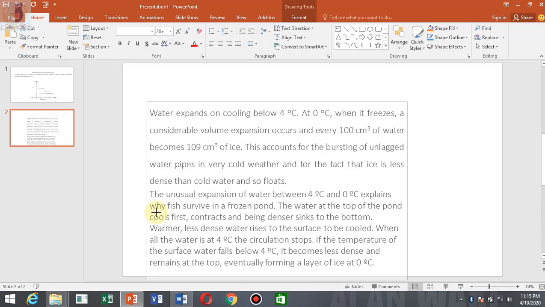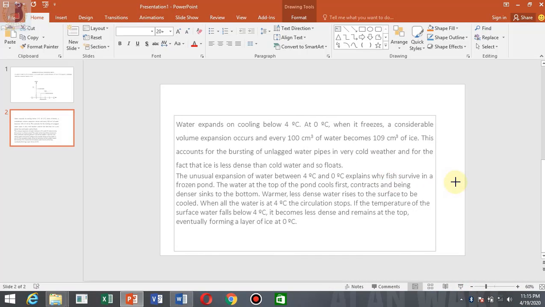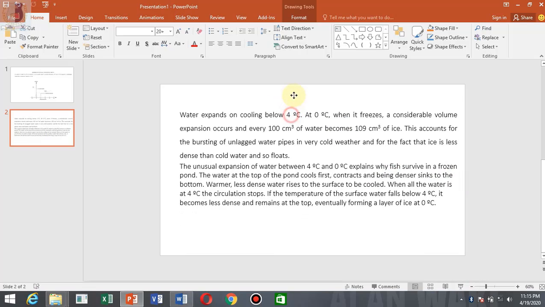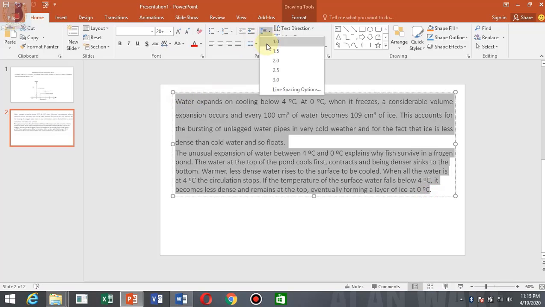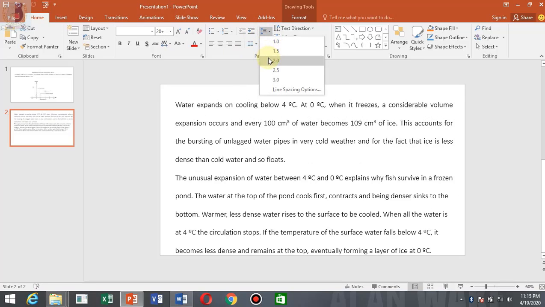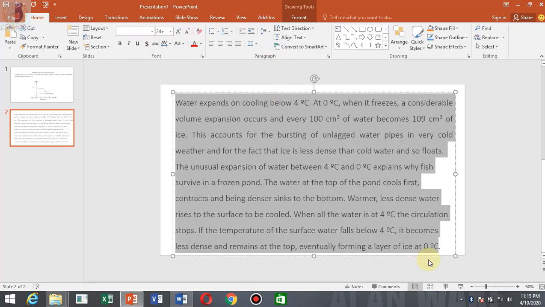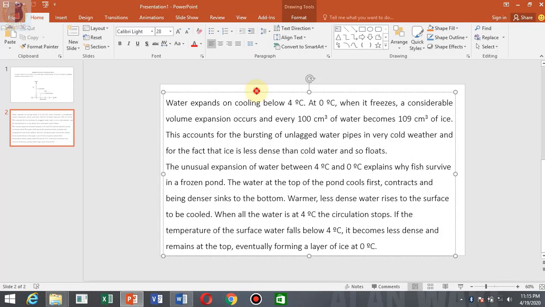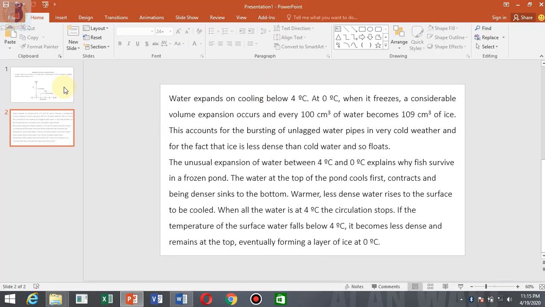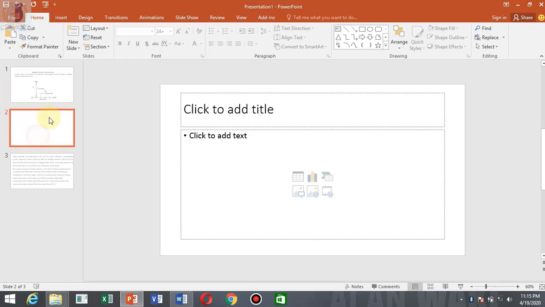Okay, after pasting it, I could resize as you can see me do. I could zoom my screen and resize it to fit the window I have. And I could also play around with the fonts. To do so, I have to highlight the text, then choose from the many options I see on screen. You choose to increase the font, change the line spacing. At the same time, you resize it to make sure that all words are able to enter the PowerPoint slide. I could choose to open a new slide and put a title.